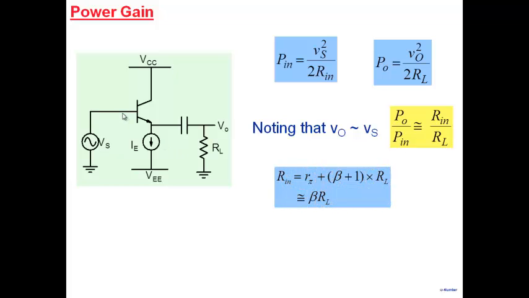And we note that Rn for this amplifier will be equal to r pi plus (beta plus 1) RL. This term most of the time may be much larger, so we've approximated it by beta RL. So Rn is beta times RL, put it here, and you get a power gain which is as large as beta. So the output power delivered is 100 times larger than the input power, if beta is 100. So clearly this is an amplifier. It has a large power gain, even though voltage gain is less than unity. Where is this power gain coming from? Where is this extra power coming from? From the supply. The supply is what is supplying all the power here. All right, so now let's take a.